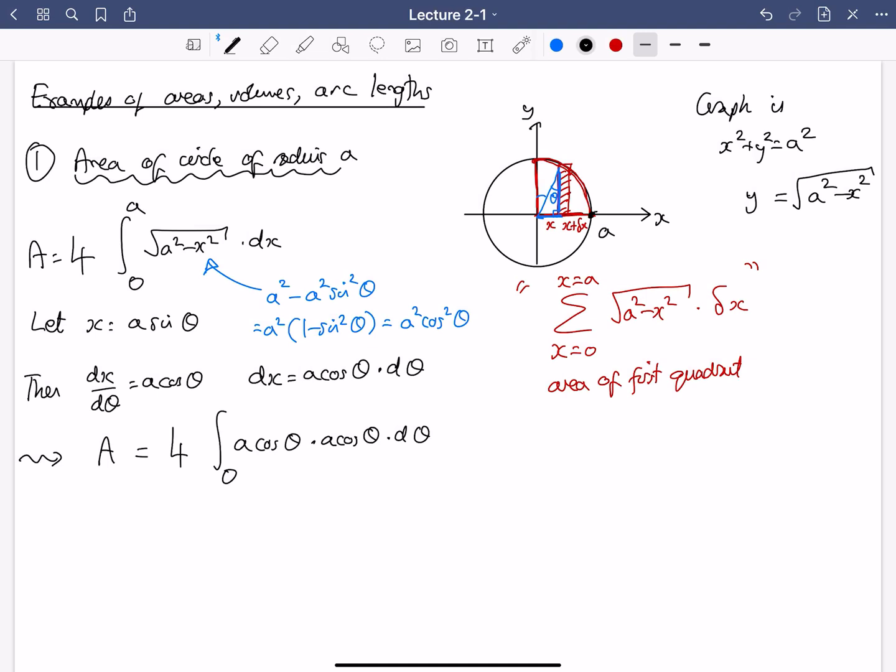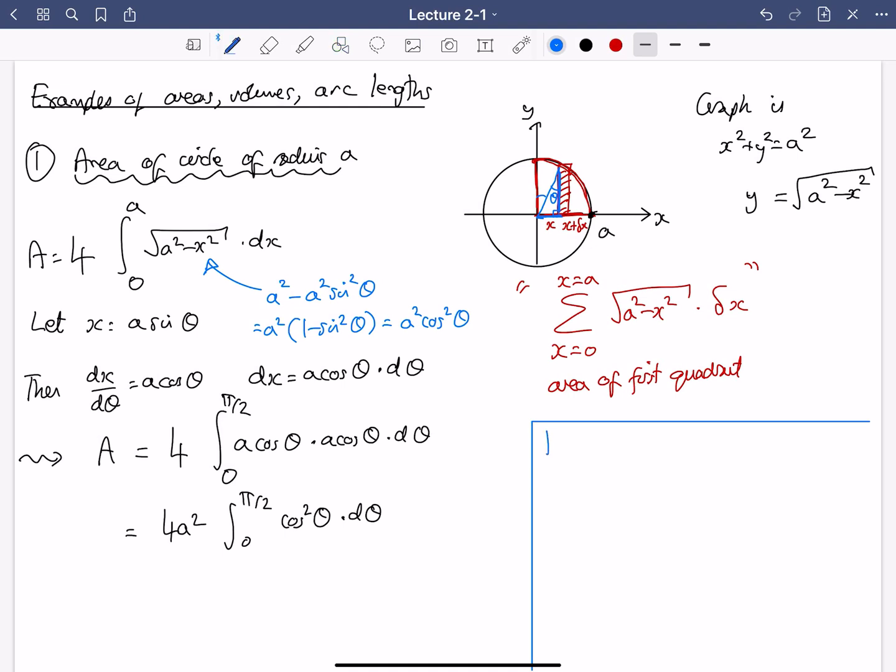Did I do that right? I want x to be a. Yeah, I want sine theta to be 1, so that a sine theta is a, which is that top limit. Okay? So my limits, instead of being x limits from 0 to a, they're theta limits from 0 to pi by 2. So now I've done the substitution, all the x's, including the limits, changed to thetas. And what have I got? I've got 4a squared, integral from 0 to pi by 2, cos squared theta d theta. Well, at least I got rid of the square root, but it's still a little bit of a tricky integral to calculate. One needs one more trick, which I'll just remind you of over here.